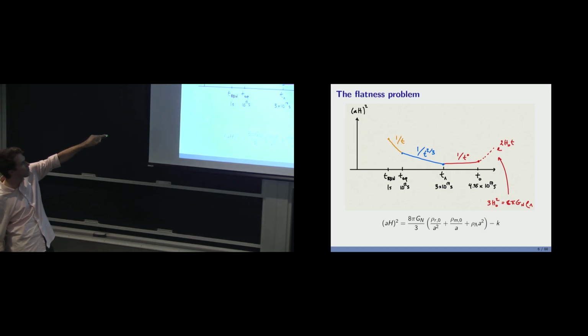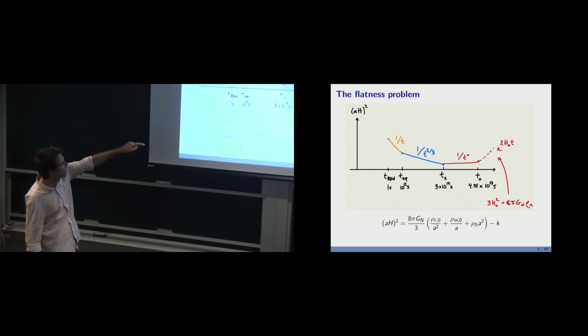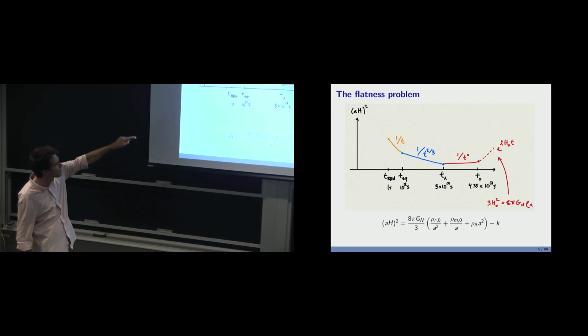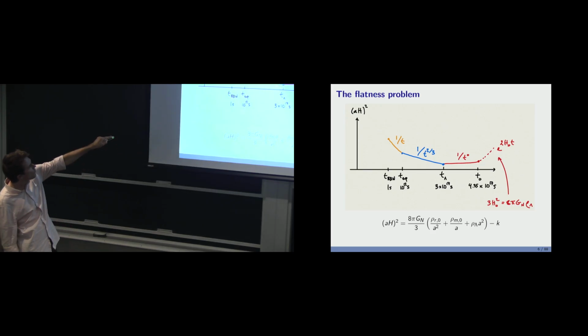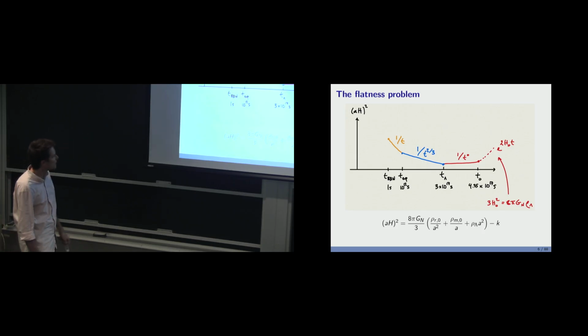Dark energy would take over, and this (aH) squared would start increasing again exponentially, with a rate H proportional to the dark energy density. So before that, we had matter domination. So here this (aH) squared really starts increasing, and the curvature decreases, and then in radiation domination it goes like 1 over time. And here I just drew, I went back to BBN, which is of the order of a second. This t_eq is matter-radiation equality.